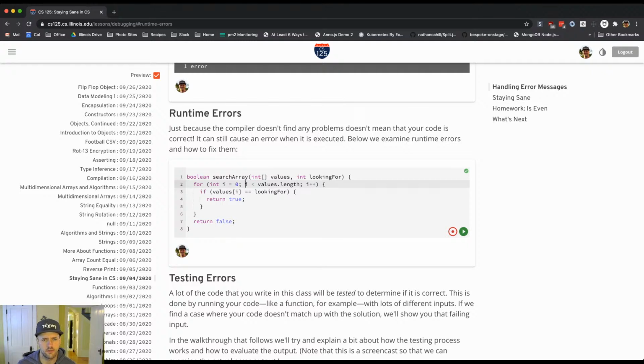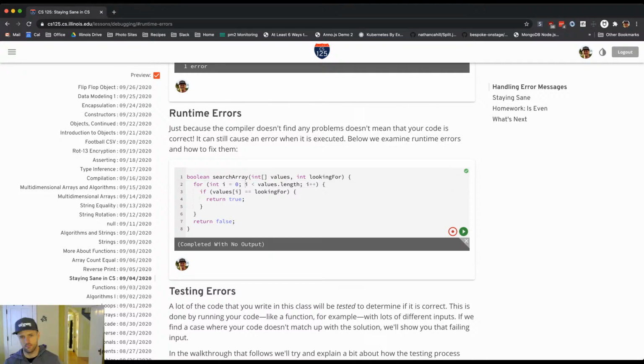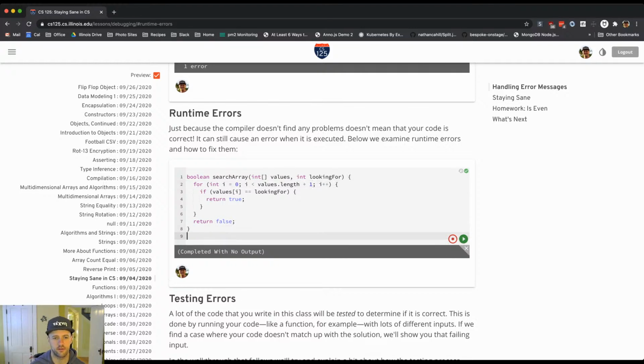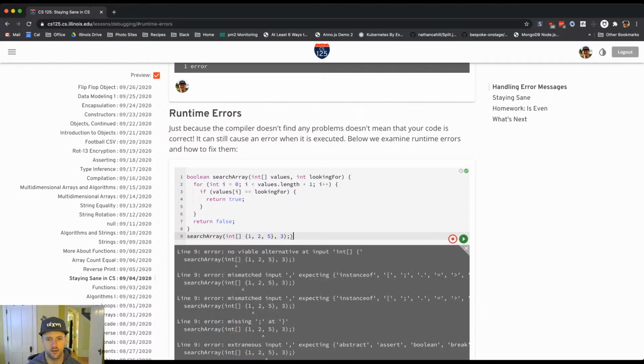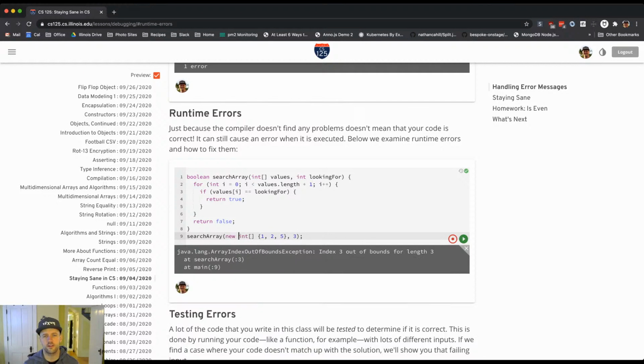What did I do here? Does this code already break? No. So here's an example. Let's say that I walk off the end of this array, right? I need to call a function. Let's call search. Well, you know what? No, this is fun. It's a search array. We'll pass it this 1, 2, 5 favorite array, and then 3. And I need to actually use new, probably. Okay. And here's an example of a runtime exception.